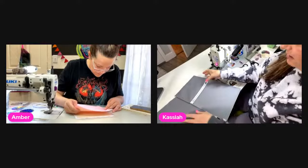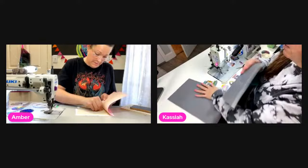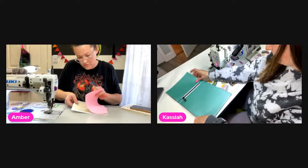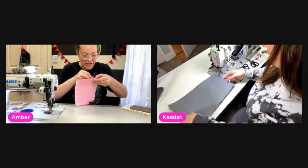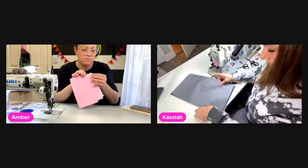Yeah, it really was. And now I'm catching up to you. Hold on, you're good. We'll get as far as we get. And look, that fits almost perfectly. It's just that I'll have to trim off that much. Should I trim it off the top or the bottom, you think? Probably the top. Yeah. Okay. All right.